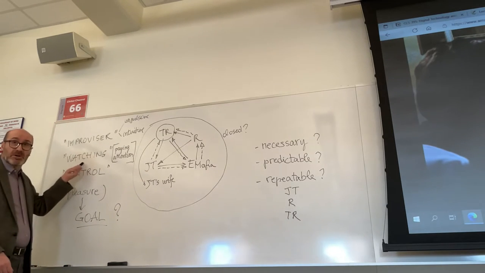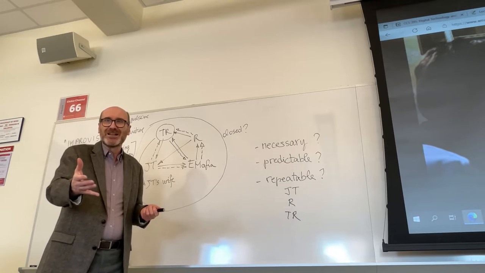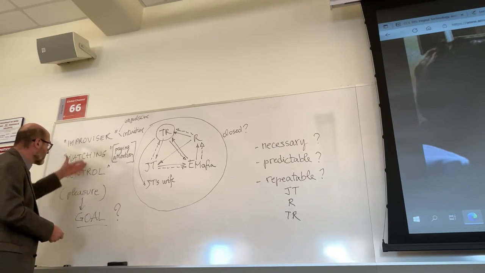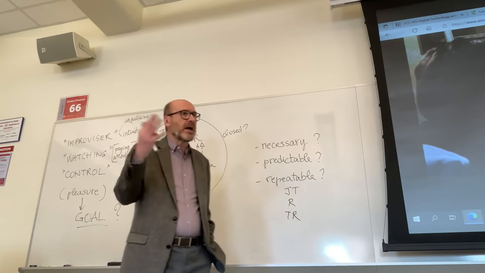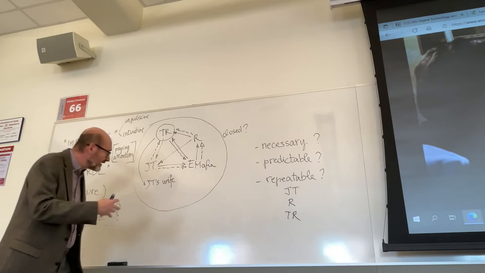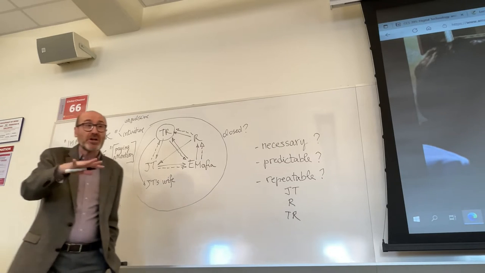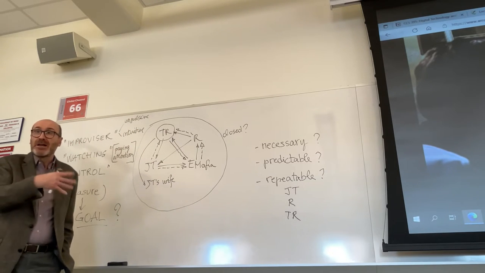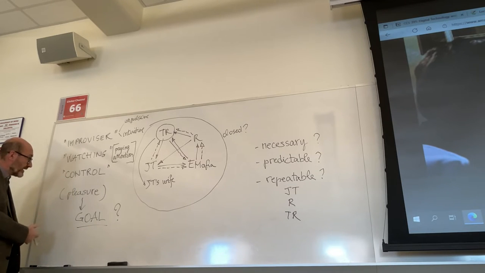So Gotti could say, I don't have to worry about people watching. Tom can just say, chances are no one is watching. It's not true that no one is watching, but most people are not paying attention to what goes on around them. And as a result, as a corollary of this, Tom says, I never worry about the things I cannot control, which sounds like the prayer of AA. Give me the strength to accept the things that I cannot change. It's kind of a trivial line. But it's true. So there are only some things he can control at his level of the social game, and whether he worries or not about things he cannot control, the police, the judicial system, doesn't make a difference.